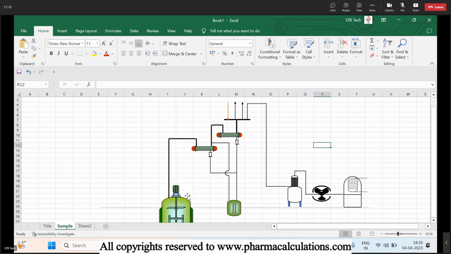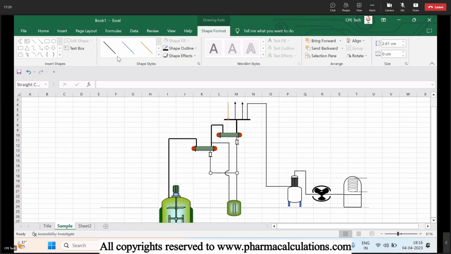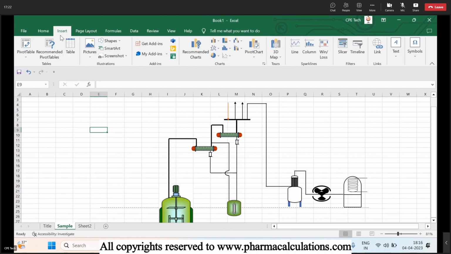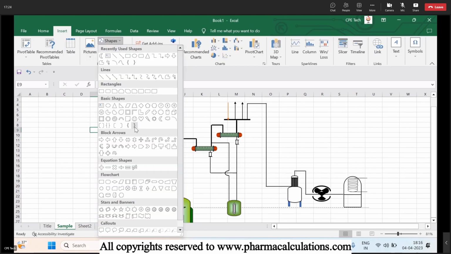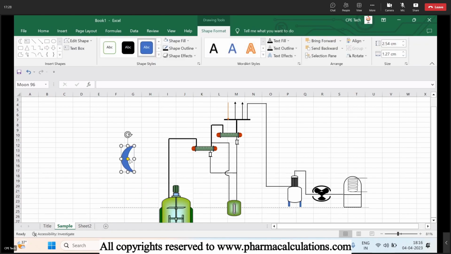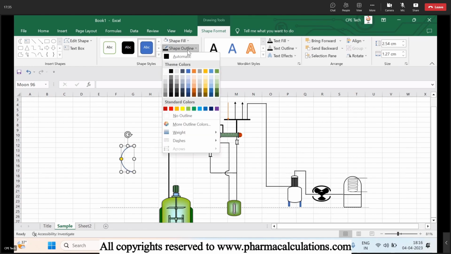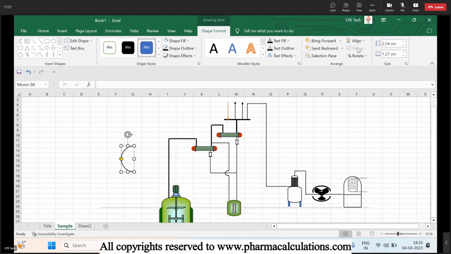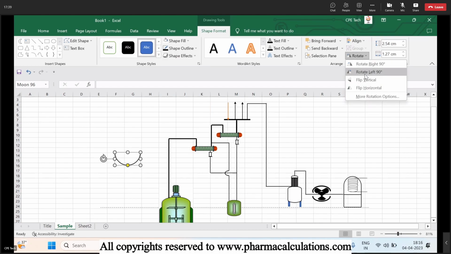Here we need to add some reflux line. For that, let's have a U loop now. We can select this as a U loop. Change the color to black and try to rotate this.